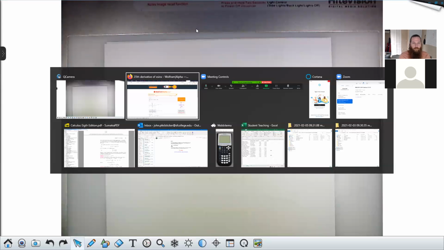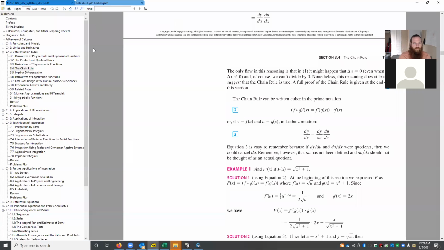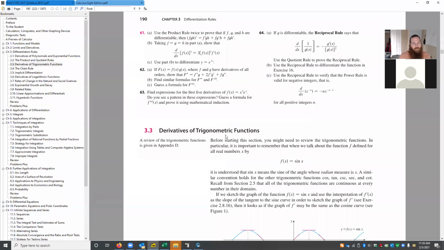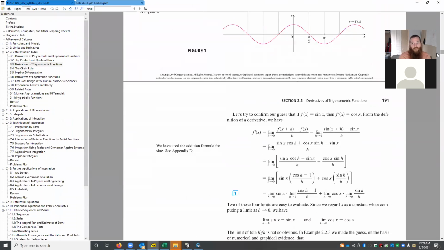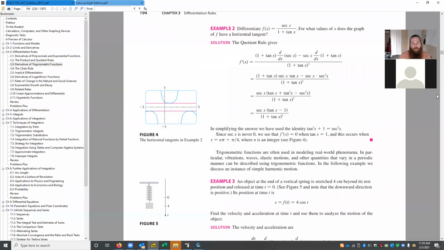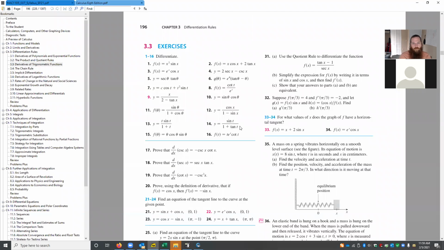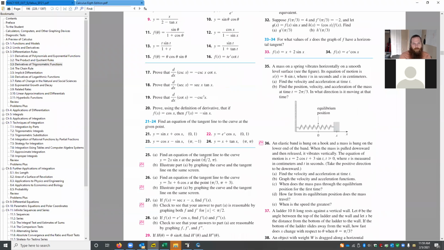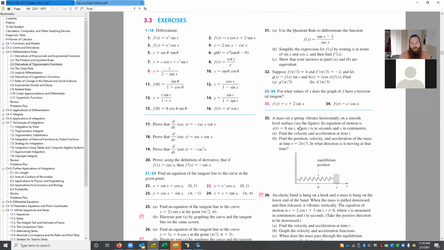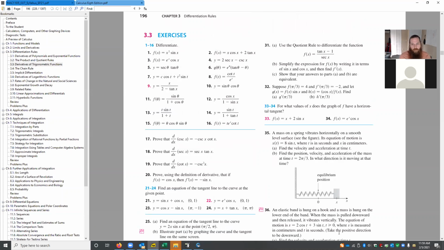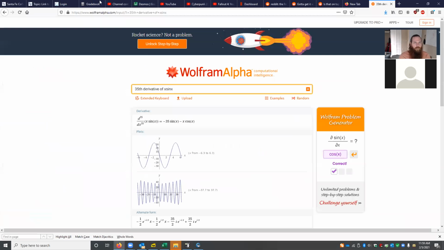But if you really want to beef up your skills and make sure you are ready to rock this test, the best thing you can do, and this is true for all math classes, is open up the book and make sure you can solve the hard problems from each section. Right? So if you really want to make sure that you're going to destroy this thing, come in here and look for the problems that look scary, look for the problems that look hard, and then try to solve those. And the standard advice really is to solve all the problems in the book. But yeah, I would say homework and study guides first, then start going through book problems and look for ones that look hard. Yeah, we can look at number 13.